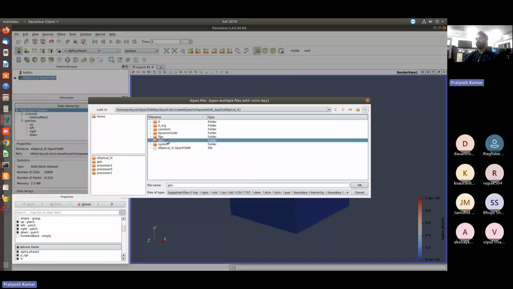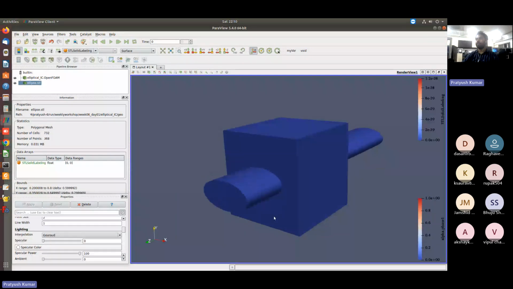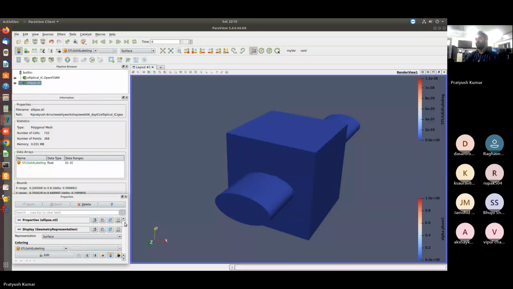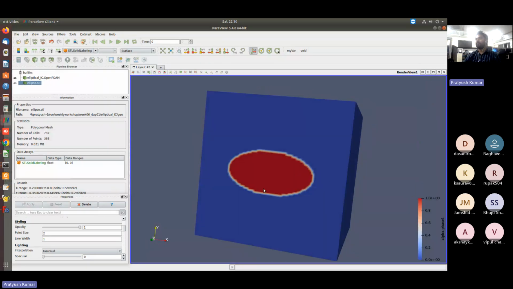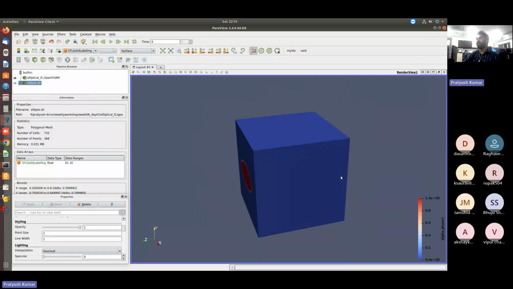If I go to the geometry, I can show you that this was the STL file that I have taken, and this STL file was created using CAD modeler software. From this STL file, we have selected the n number of cells, and this value is modified equal to 1. Okay, now if you want, you can run your simulation.